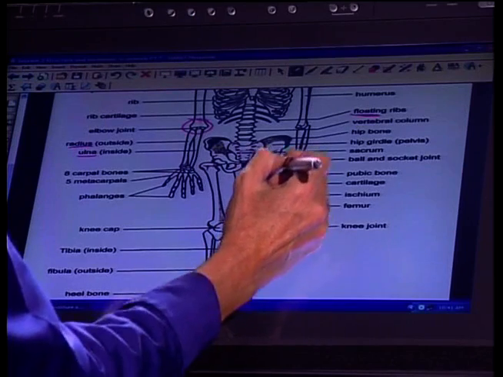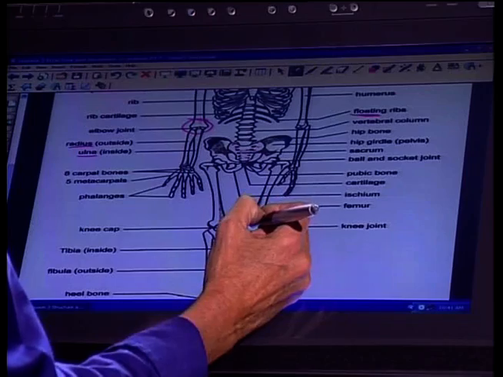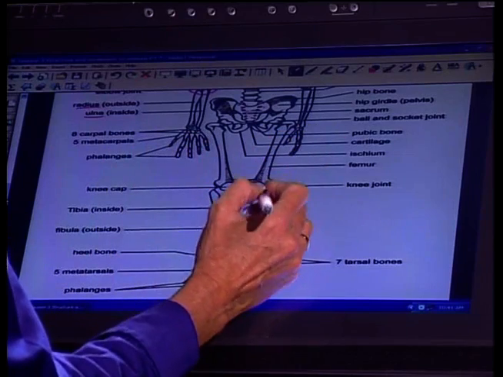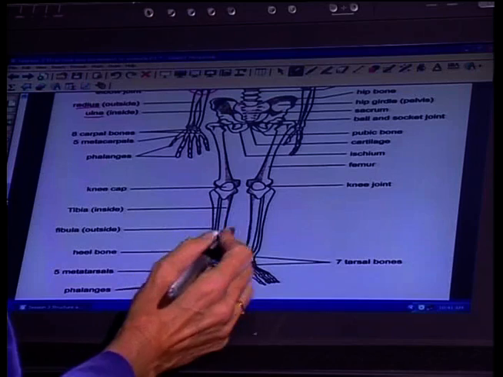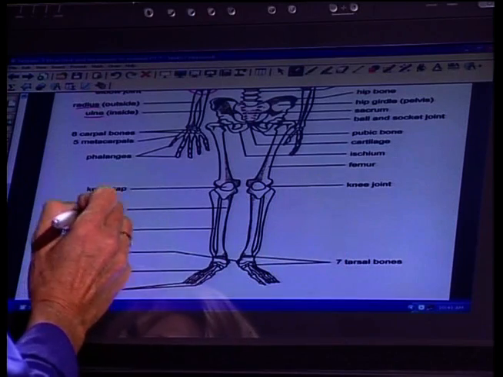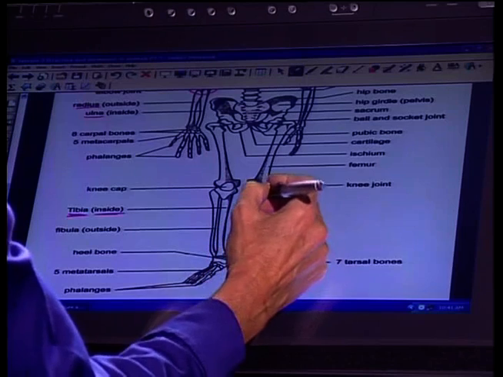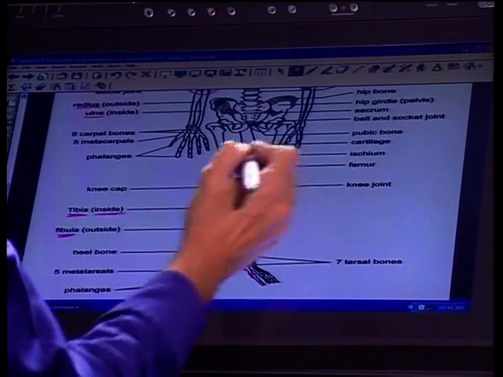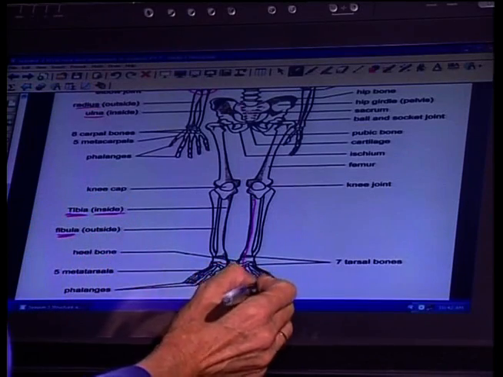Attached to the pelvis, you have the femur, which is the longest bone in the body. And the femur attaches to 2 bones here. You have got the tibia and the fibula. Now the tibia is always on the inside, but the best way to remember it is the tibia is always in line with your big toe, and the fibula is on the outside. So it's the tibia that actually makes your shin bone. All right, that big flat bone is your tibia, and it's in line with your big toe. And T for tibia and big toe.